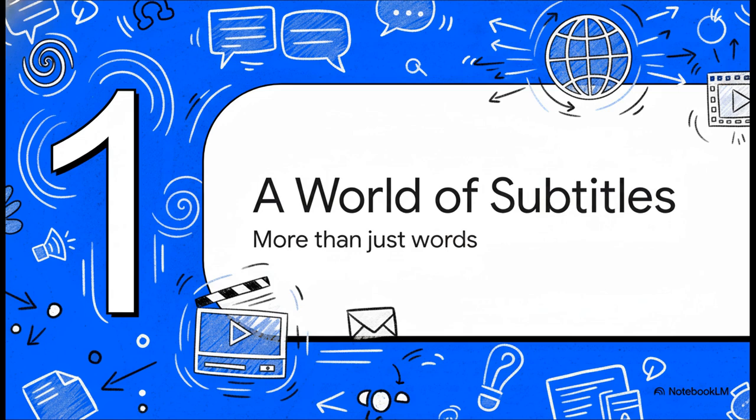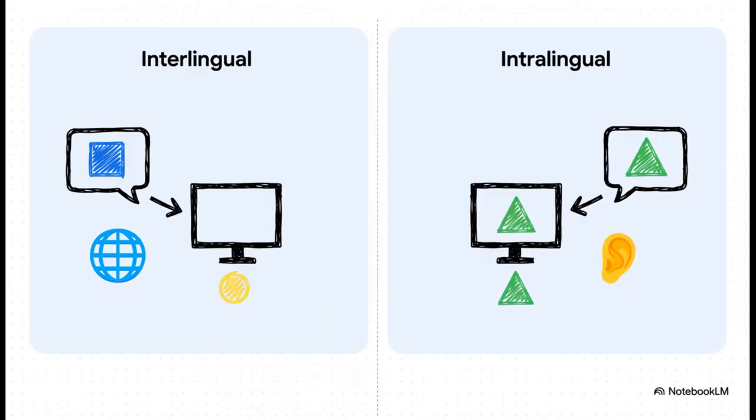First things first, you've got to understand that not all subtitles are the same, not even close. There's a whole universe of different types out there, and each one has a very specific job to do. It's so much more than just words on a screen. Okay, so the most fundamental split is between interlingual and intralingual. Now, interlingual, that's probably what jumps into your head first, right? It's translating dialogue from one language into another. But intralingual is huge too. That's when the subtitles are in the exact same language as what you're hearing. It's for accessibility or just to finally figure out what that one character with a thick accent is actually saying.